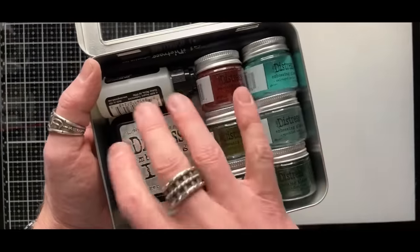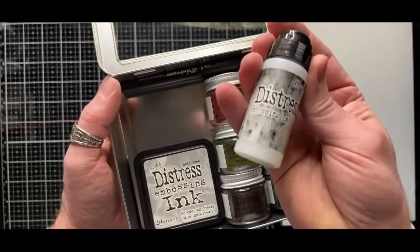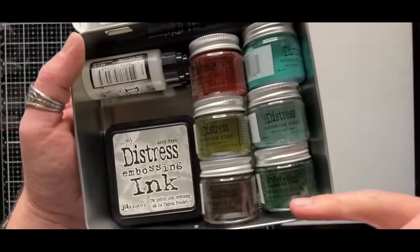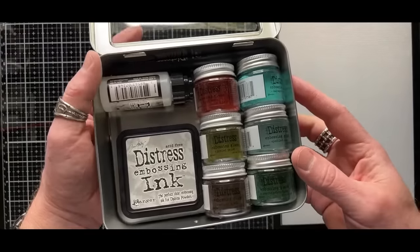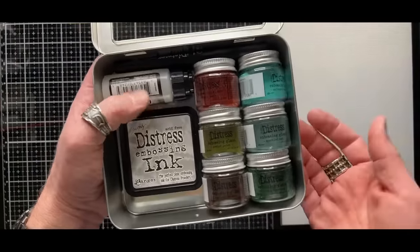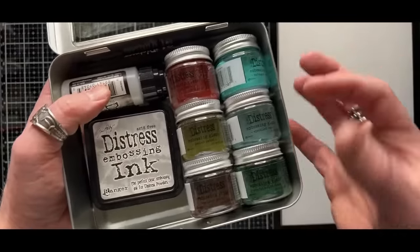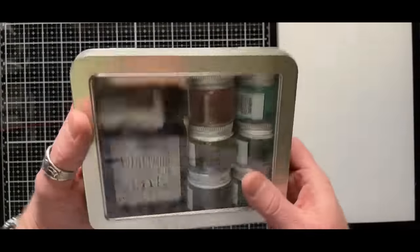So now I've got my embossing dabber. That's going to be for backgrounds, chipboard, edges, maybe a deckled edge where I can just do a little embossing dabber and sprinkle some powder. You can put a couple of metallics. These are just some of the distress embossing glazes that I'll want to glaze some of my die cuts with. And I'll probably switch this out, I'm not going to lie. I'll probably put in a couple of metallics eventually, because I'll find that I really need gold, and maybe I'm not going to use a lot of walnut stain. Okay, I'll switch it out, because an embossing powder is going to fit in there as well. Okay, that's what it's all about.